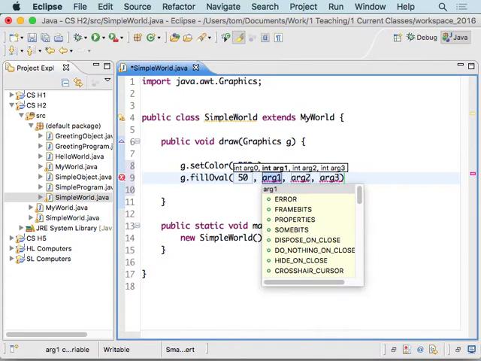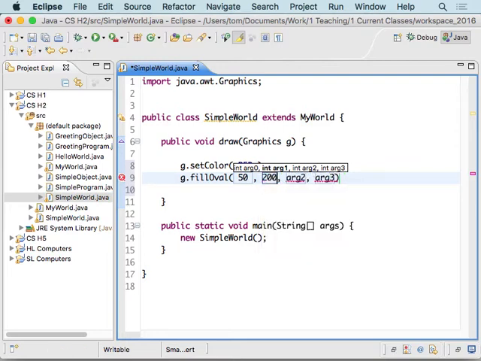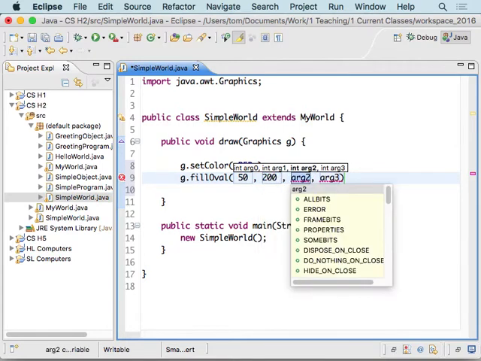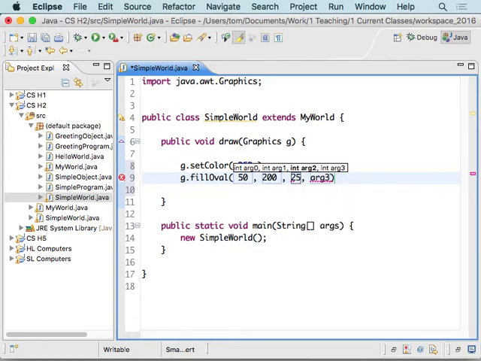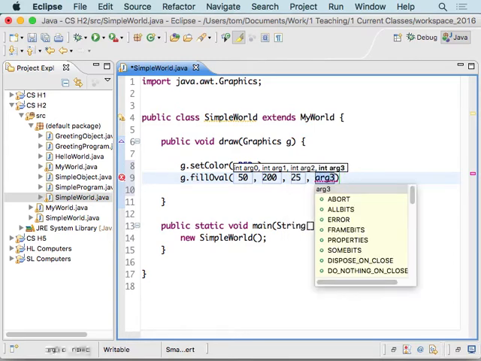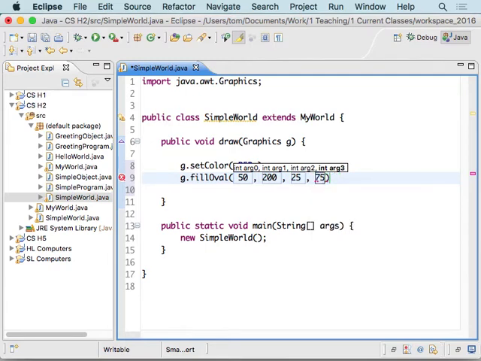Once I plug one of them in, I'm going to hit the tab key to get to the next one. 200, tab. This one is my width, so I'm going to set my width to 25, tab, and my height is going to be 75. So that's what my oval is going to look like, and now I'm going to go ahead and run it again.